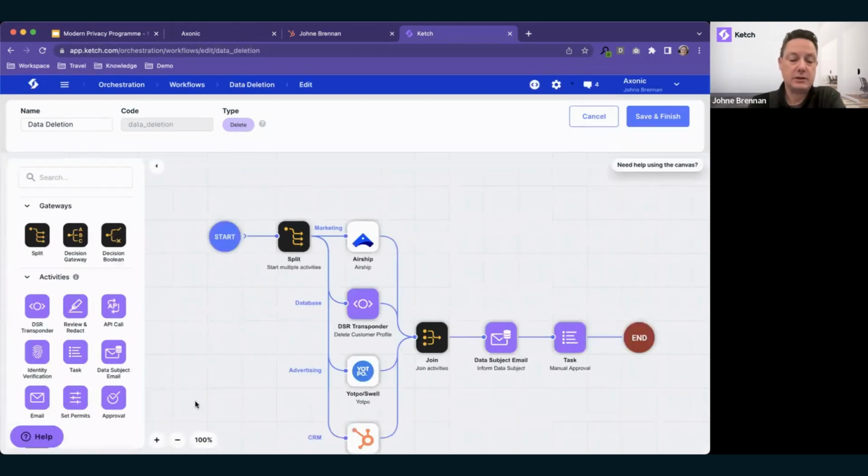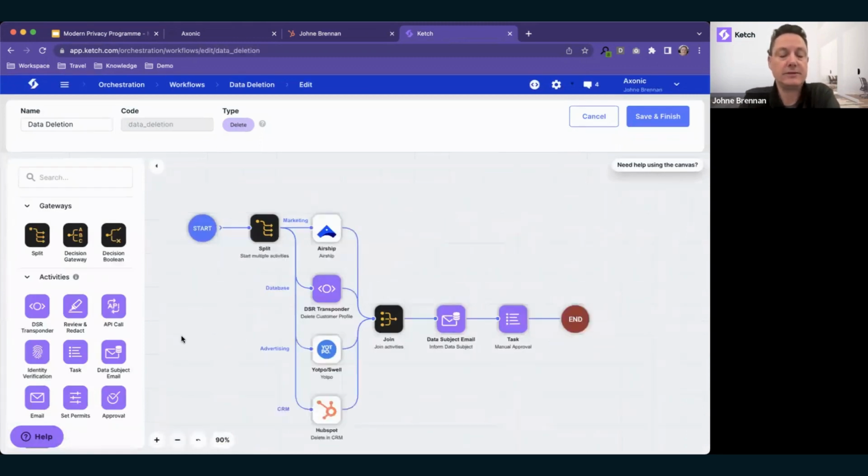When we talk about automation, this is what we really mean: defining the process so that a technology system can handle the request, connect it to all the different systems, and do all the work. That's versus what you see with a lot of first generation tools, which might have a workflow, but if you go a level deeper, what you're actually seeing is just a message being sent to somebody saying, hey, can you work on my HubSpot system and remove this person's information? We don't really see that as automation. We see that as a first generation response to something that needs to be done, but it doesn't ultimately help your business. So we want to fully automate the process, meaning completely hands off. You don't have to touch anything.